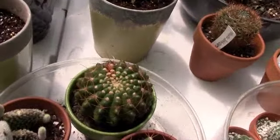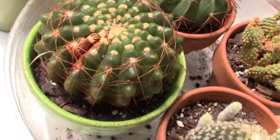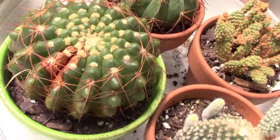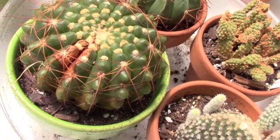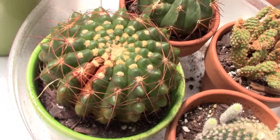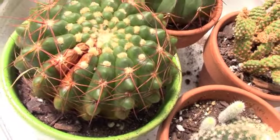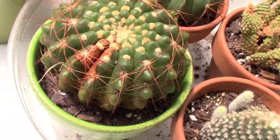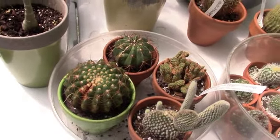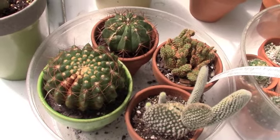Oh, I did want to point out here, this one, I think this might be a Nodo Cactus. It has a huge slit down the side, and I know that it was, I think, a leafcutter ant that built a home in there over the winter. So this is the kind of thing that happens in my basement. I suppose he came in on the plant, but he wintered over, and that is what happened. But it is still going strong despite the hole in the side. So that's kind of an interesting thing. I don't see him anymore, so maybe his life cycle has ended. I kind of hope so.